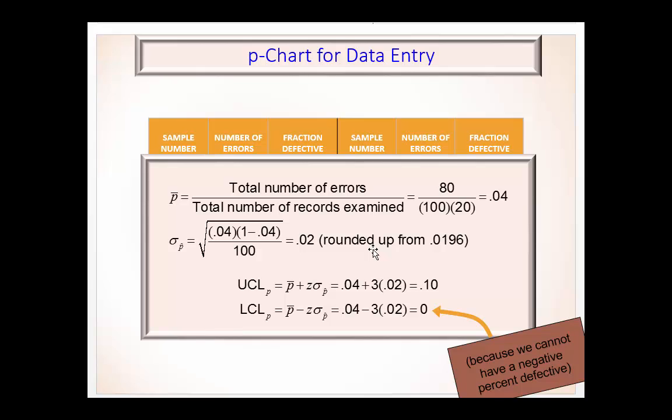So depending on the number of standard deviations we want to consider, and in this case we're considering 3 standard deviations, we then just take 0.04, we multiply it times 3 times 2%, and we find that the upper control limit for this problem would be 10%, and the lower control limit, once again, we round up to 0 because we don't want to have a negative number. So we find that a person should have between 0 and 10 defective units. And that's really all there is to it.